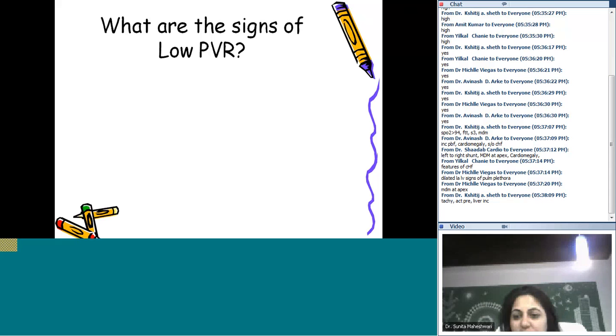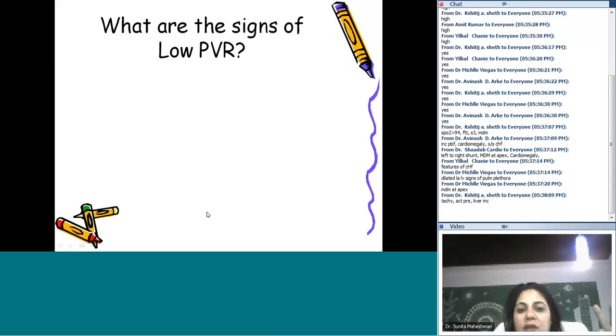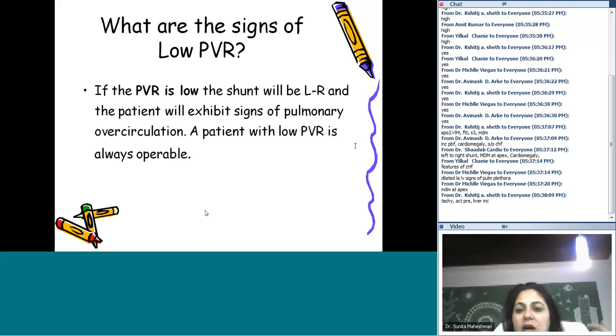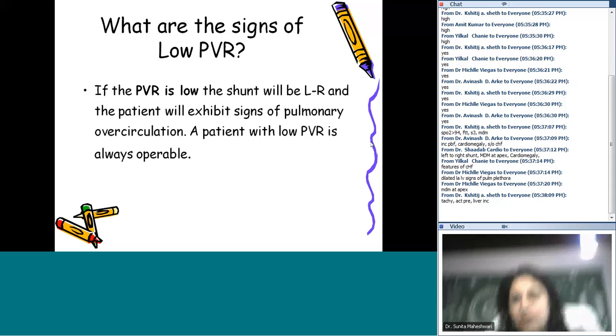So I think when you are asked what are the signs of low pulmonary resistance, what are the signs that the baby is operable in a large VSD, we need to start with features of heart failure. So baby will be not gaining weight, so baby will have failure to thrive, baby will have an active precordium, retractions, and a liver. When you listen, you're going to have a systolic ejection murmur. And what is the cause of the systolic ejection murmur?